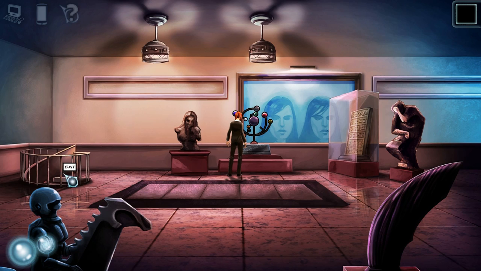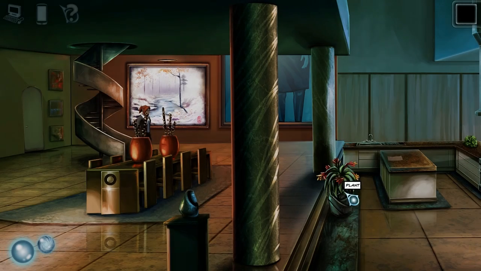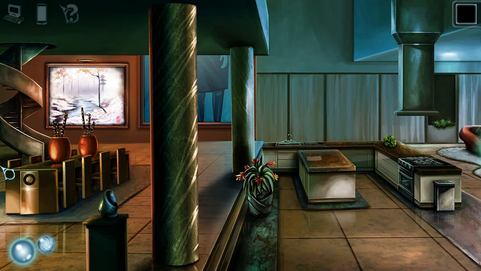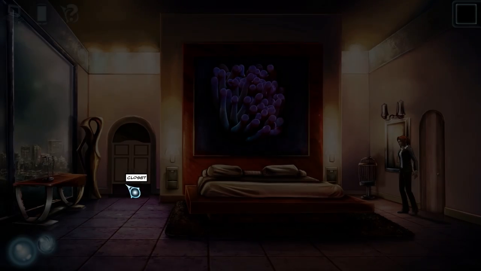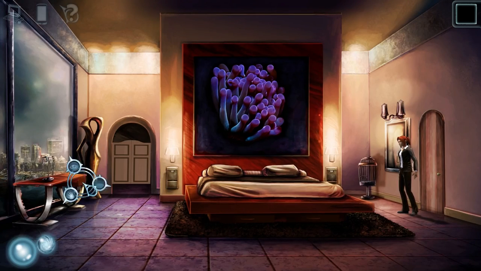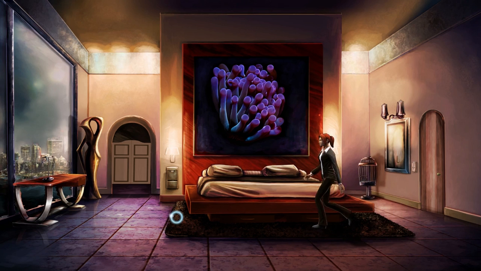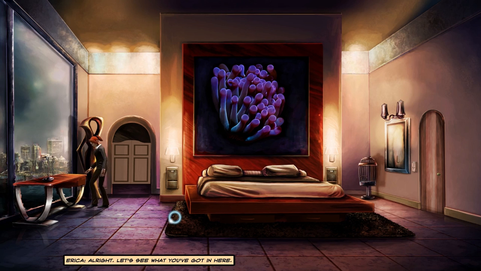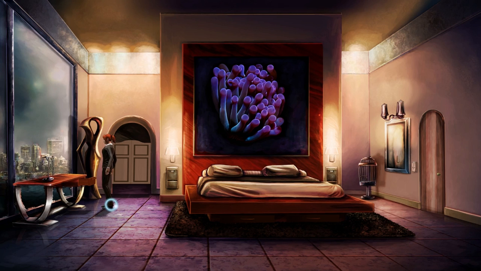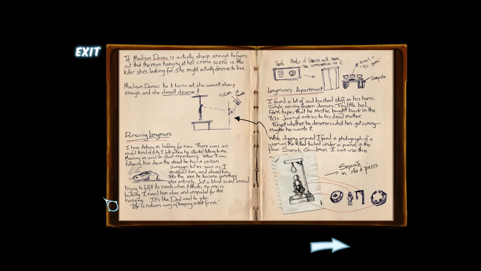Alright, let's go to that drawer and open it up. Oh, wait, no, it's this way. All right. Let's see what you've got in here. Hello.